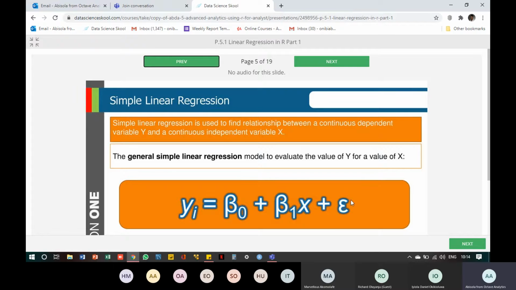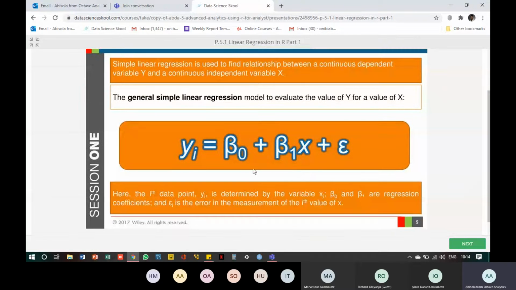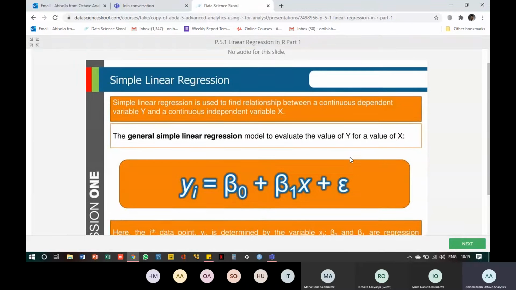So this is where the residual comes in. And then we have these values. These are parameters, and x is your independent variable. So this is a simple linear regression model. Okay, and it's explained here. B0 and B1 are regression coefficients, and Ei is the error in the measurement of the ith value of x. So the residuals in the values of x are denoted by E.